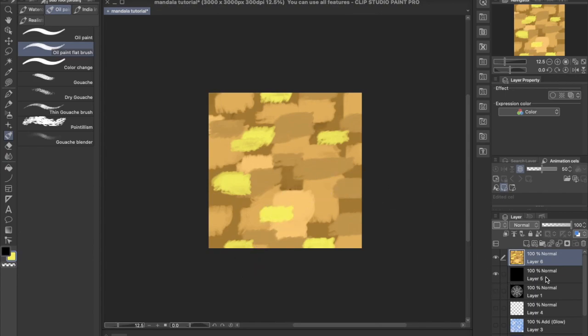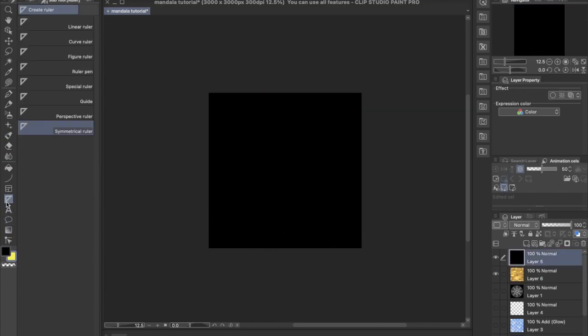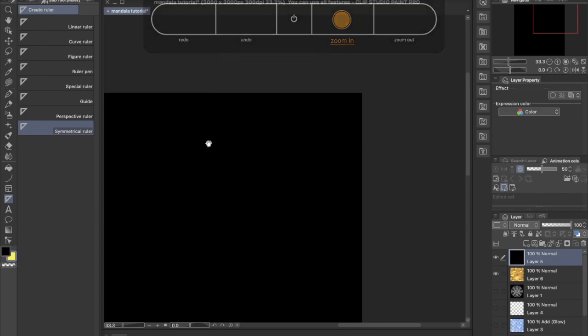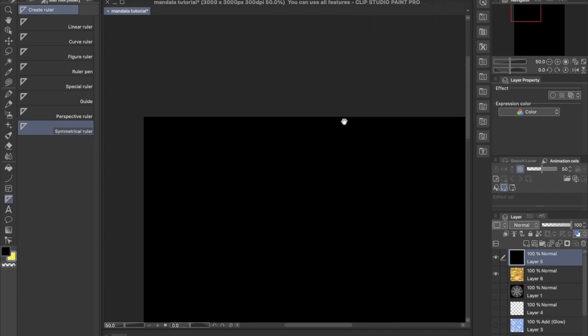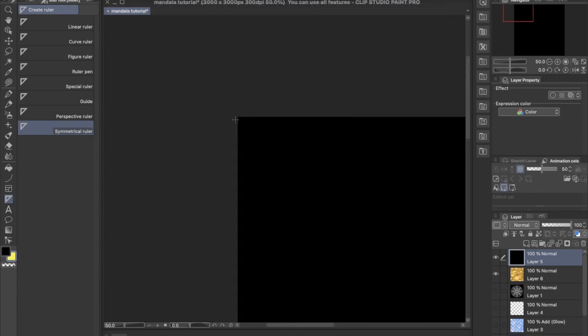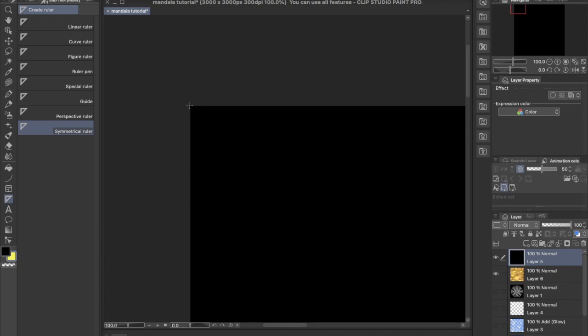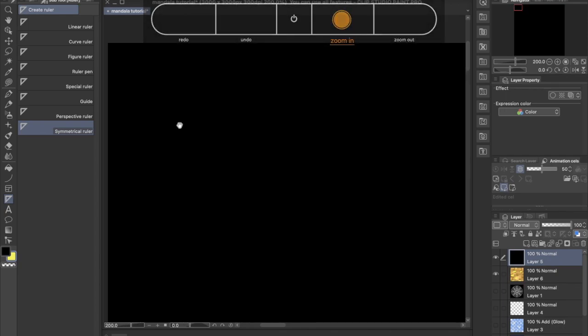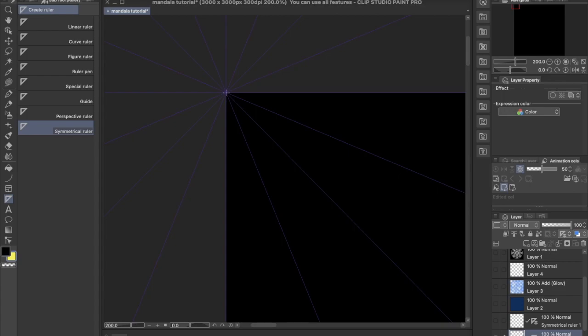And I will activate the black layer, place it above it, and create myself a new ruler. And this time, my ruler is going to be placed exactly in the corner of the design. The most important thing is to take your time when you're creating these rulers to make sure that they are perfect and perfectly placed. Yay!